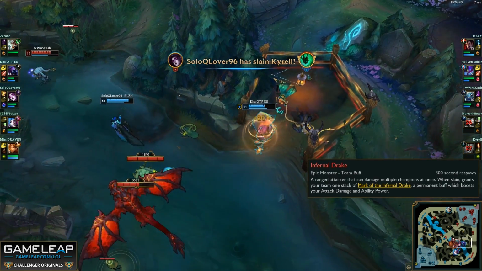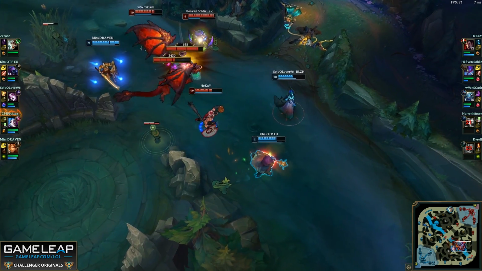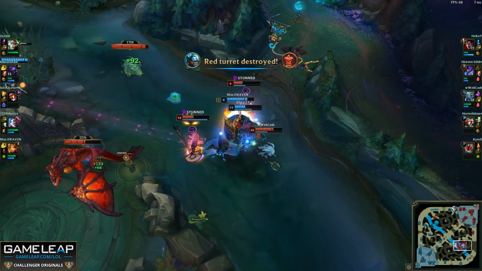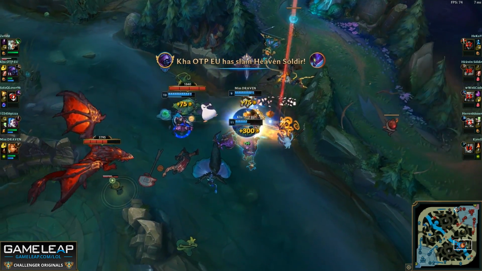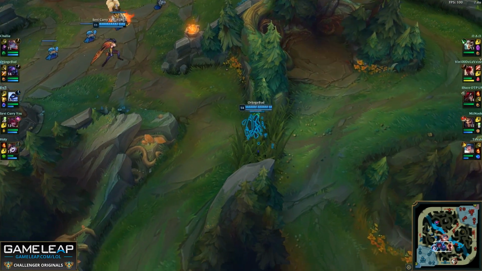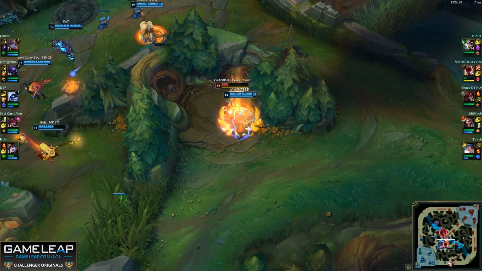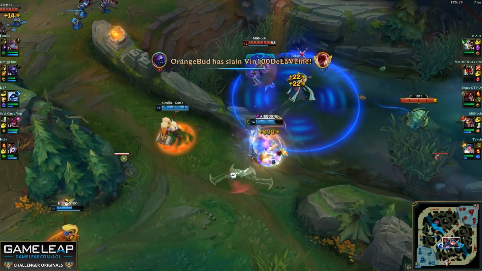Your main goal on Jax is just to get your items as quickly as possible so that you're able to group and team fight. However, if it's a team that you're probably not going to be able to team fight into, they're too CC heavy or they have single target mages on their team, then it might be better just to split push the entire game. When you are split pushing on Jax, there's a few things to keep in mind. Mostly you want to be using your Triforce to its full effectiveness, and you want to be using your Spear of Shojin to its full effectiveness.